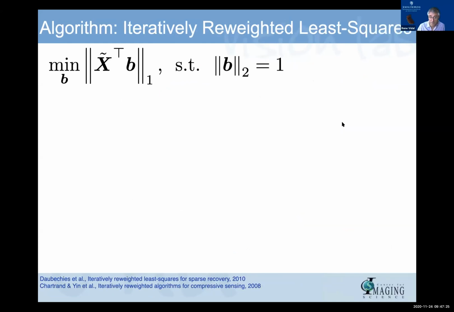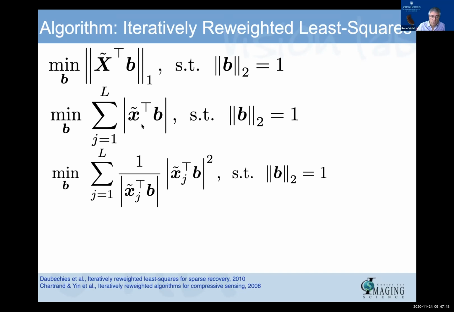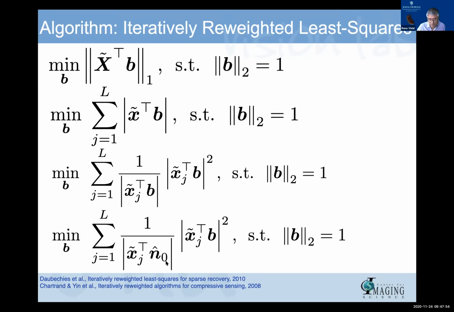Okay, so this was the second method that we tried. And this was just iteratively reweighted least squares. So instead of working with the L1 objective, the L1 objective is illustrated here. It's just the sum of dot products. There is a typo here. This should be xj for the jth data point. Then you just scale the objective. You construct the square, divide by the absolute value, and now you substitute. So essentially what you get is the sum of the squared distances now, instead of the sum of the distances, but you have a weight, and that weight depends on your previous guess of the estimated normal.